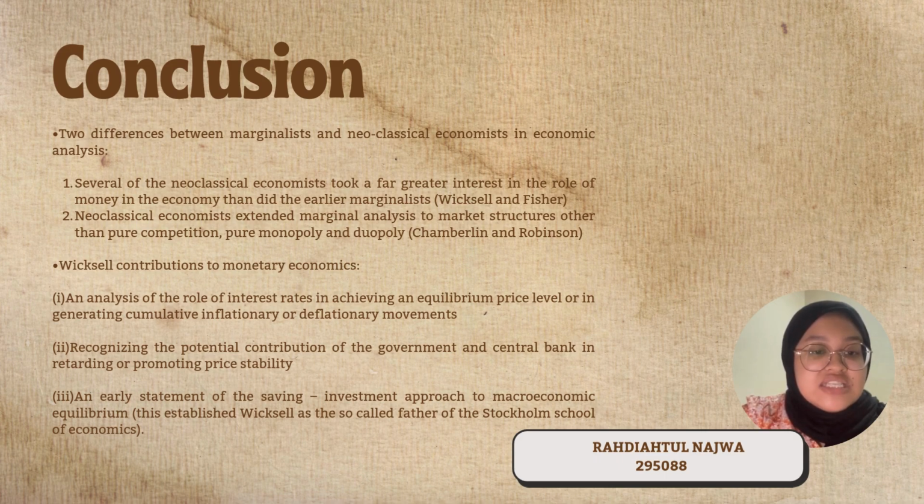First, an analysis of the role of the interest rate in achieving an equilibrium price level or in generating cumulative inflationary or deflationary movements. Second, recognizing the potential contribution of the government and central bank in retarding or promoting price stability. Third, an early statement of the saving-investment approach to macroeconomic equilibrium. This established Wicksell as the so-called father of the Stockholm School of Economics.